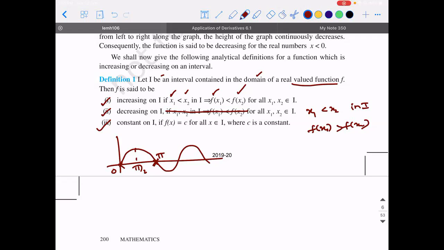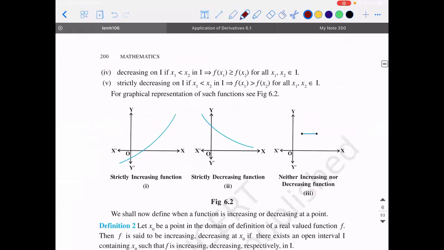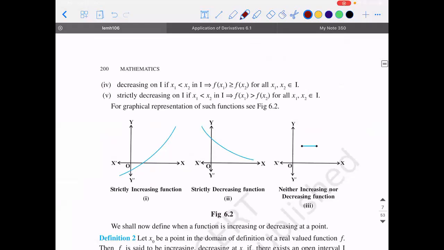You guys look at the graph and tell me. Between 0 to pi by 2, what is happening? It increases and then decreases. So if they ask you what is the interval in which it is increasing, it is 0 to pi by 2. The interval in which it is decreasing is pi by 2 to pi. That's it. We look at the graph, we can tell it. But not every time is it possible for us to draw a graph. If you have a complicated function, it will get difficult for us. So at that point, we'll be taking the help of trigonometry, derivatives.